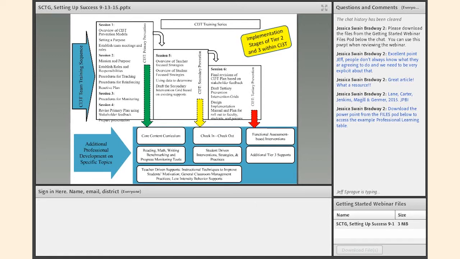For example, you might find that you need evidence-based strategies, practices, and programs to support kids who need more than what you're doing at Tier 1. So you might explore things like check-in and check-out, which is the Behavior Education Program, which has lots of evidence to show that it's particularly effective for students whose behaviors are maintained by adult attention.